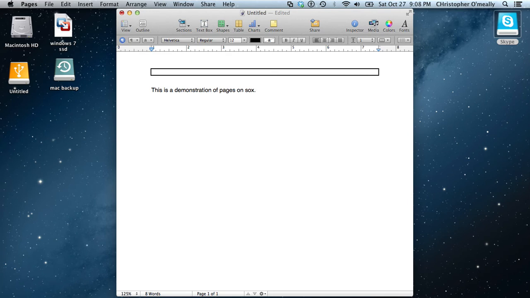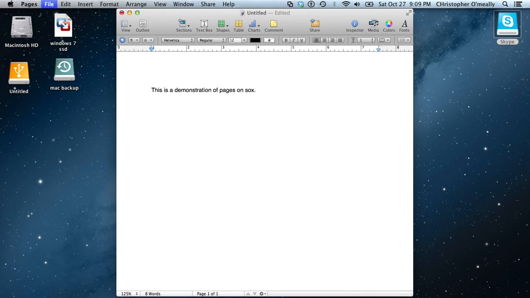But if you just go through those, one thing that I like about Pages is, say you are creating a paper for school and you don't know if your professor takes Pages documents or not. You can save it as Pages, but you have the option, if you go to File and Export, to export it to PDF, to a plain text document, or to Microsoft Word, which I think is really nice. But I'm going to go ahead and save this and demo something else.